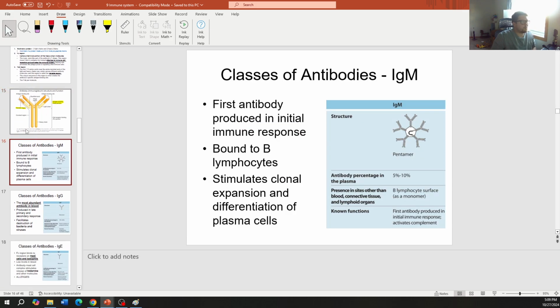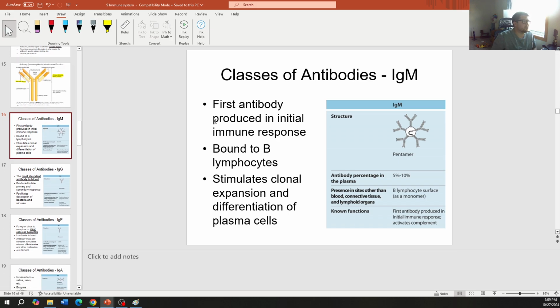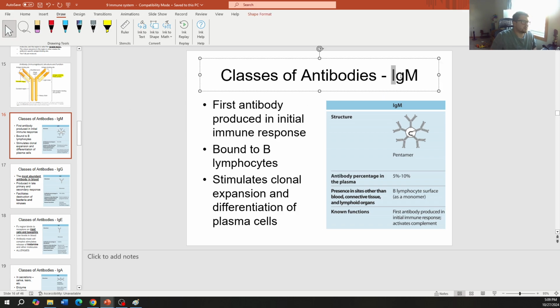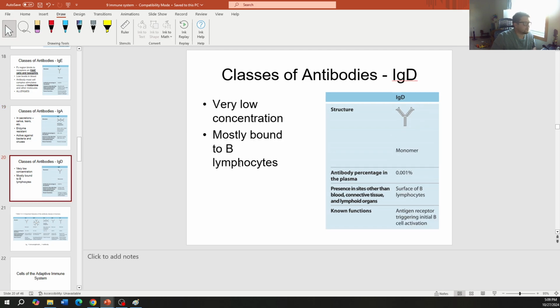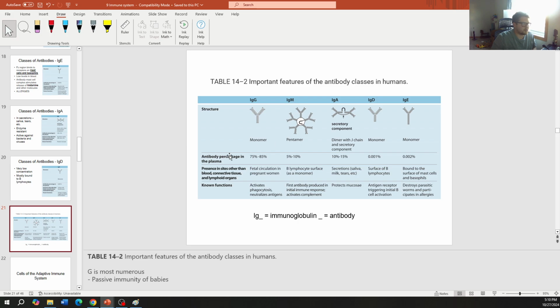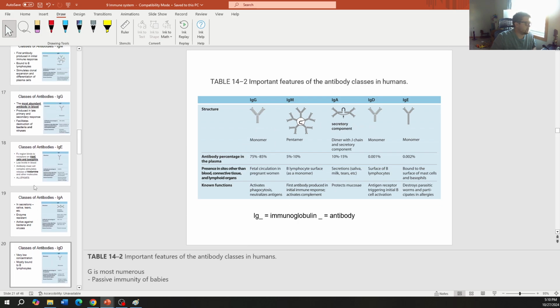Now, I broke this all apart just so it's a little bit more digestible. I'm not going to go through all of these. A lot of this is just, hey, remember some of these tidbits. I personally would throw each of these little facts into something like a Quizlet, just so that you could recognize some of the key points about them, and that is going to be enough to get you through the exam. So you have IgM, IgG, IgE, IgA, and IgD antibodies. Okay, this is the picture. This has got all of them there, each of them individually.